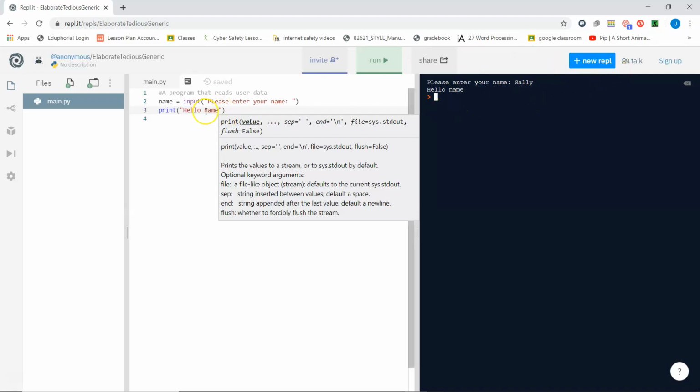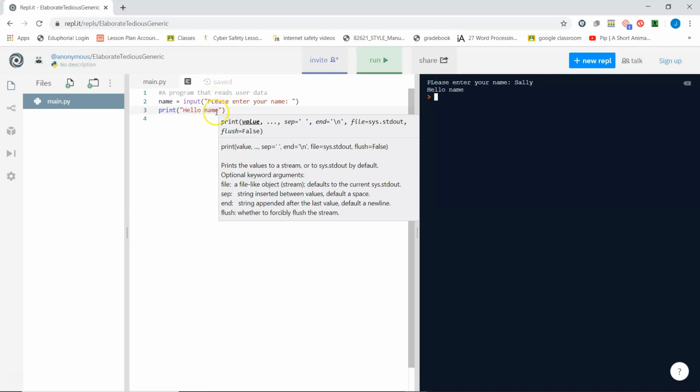But I don't want the actual word name to be displayed. I want what's inside of the variable. I want what's stored inside the variable name to be displayed. So whatever that user types in, that's what I want to be displayed.